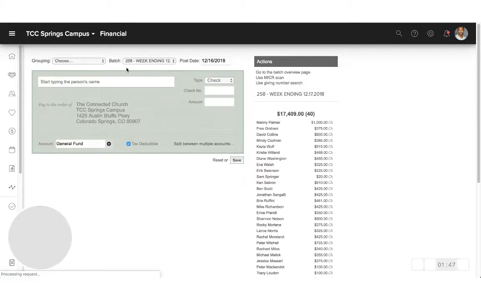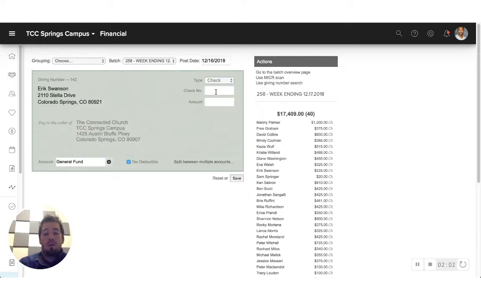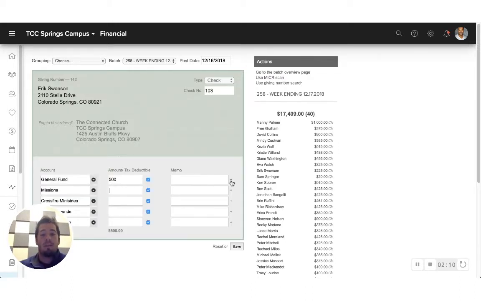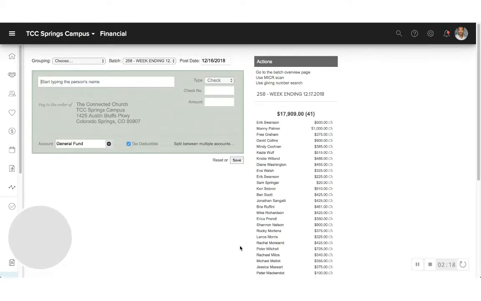We do collect contributions based on cash, check, and can be tied to online giving depending on if you work with an integrated online giving provider. And so let's just say that Eric gives a gift to the church through a check. You can put in the information. You can say how much they gave. You can split this gift if they had addressed that in the memo line. You can put it in the memo line. And then you can save this gift, and it's going to add up the running total. It's going to tie it back to that person's profile, and it's going to tie it back to the reporting for administration and leadership to be able to get some accuracy and good results.